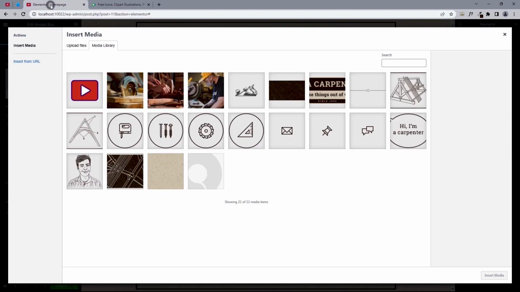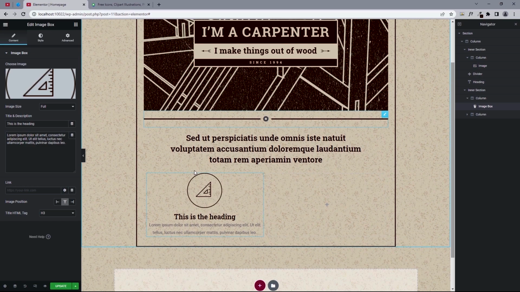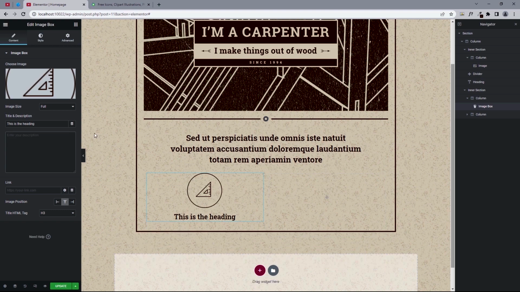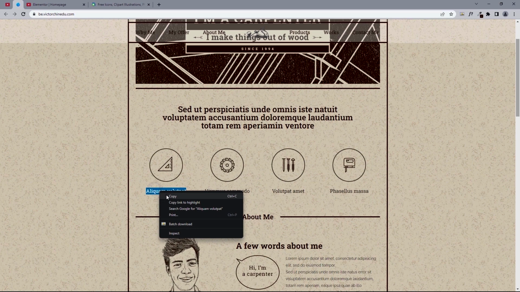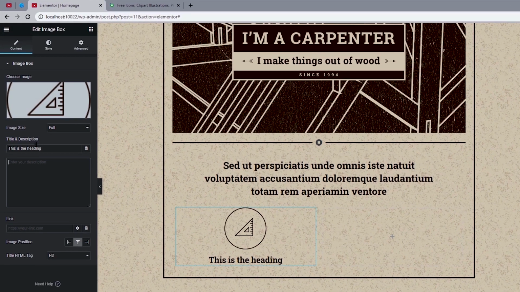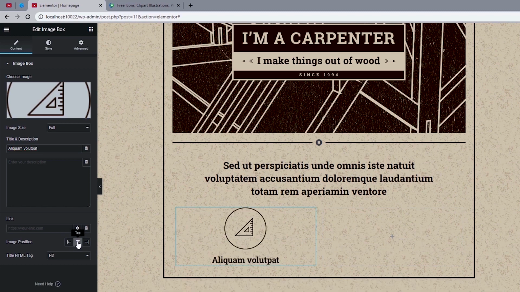So heading back to my design canvas, the first image we have here will be this ruler within a circle. I'm just going to click on insert media, and that's automatically going to reflect. What we want to do will be getting rid of the description, and I'm just going to head back to my design reference, and I'm just going to copy this, head back to my design canvas, and then paste that in there. Okay, now if you wanted to add in a link, you can just do that in there. And for the image position, we want to leave this set to the top. If you wanted to, you can set this to the left, but let's just leave this set to the top.